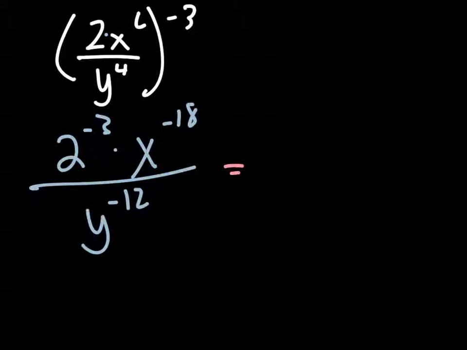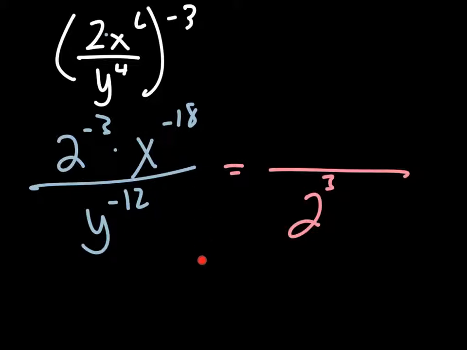Now we look at the different pieces in the numerator and denominator. What we see is that everything has a negative exponent, which means everything needs to move. The base of 2 has a negative exponent. Currently the 2 resides in the numerator. It's going to get sent to the denominator. It will become 2 cubed. Our x power has a negative exponent. It's currently in the numerator. It's going to go down to the denominator also. We'll have x to the positive 18th.